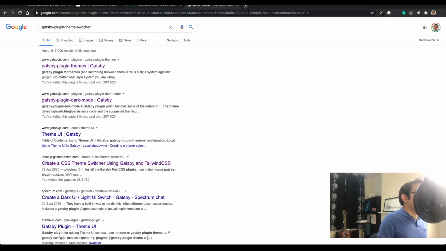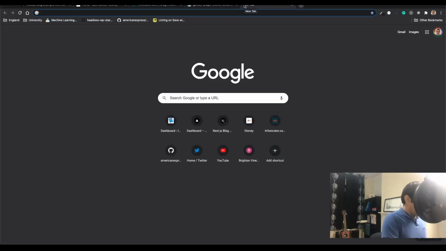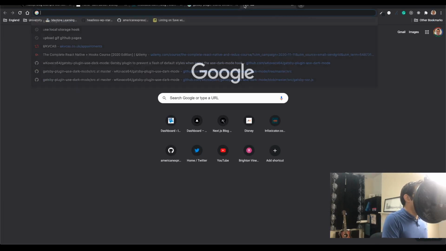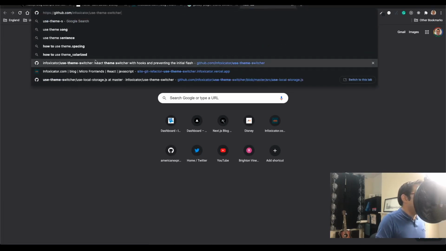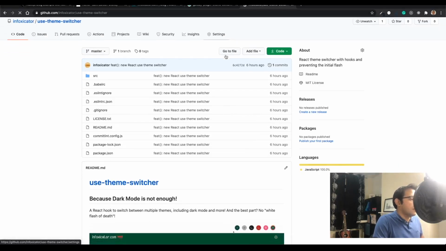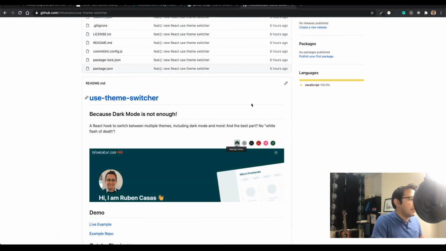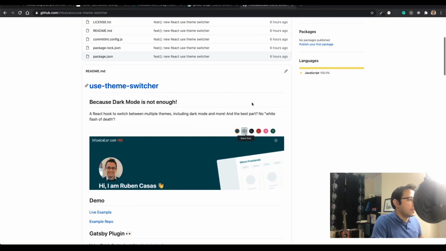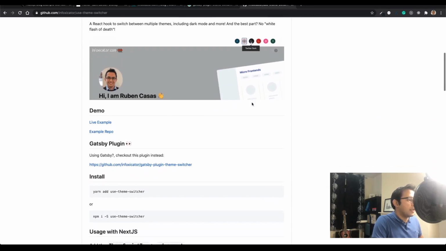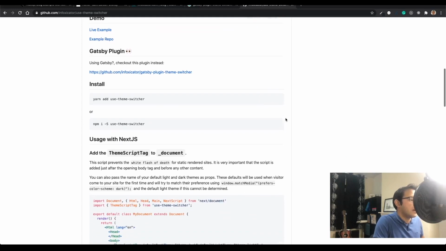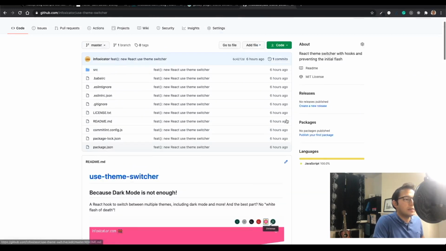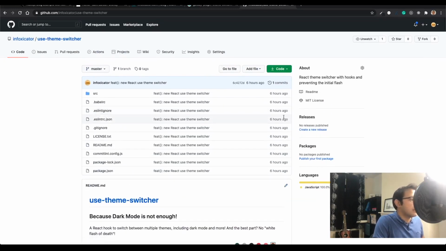If I can find it, and use theme switcher. I have created a Nextjs npm dependency, so it extracts all the logic that we have created today, and it's just very easy to use. So go and check it out. I'll put the link in the description.